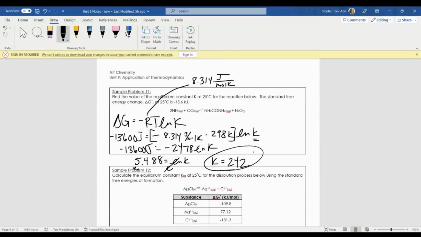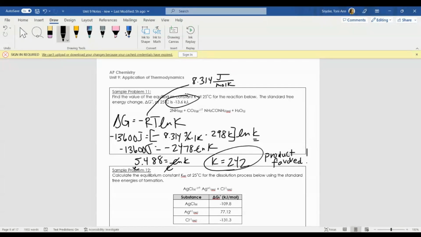So what does this value for K mean? This is, in fact, product favored. And that makes sense. If my K is greater than 1 and product favored, look, delta G is also a negative value, so there's more energy to be had to do work for something else. So that value for K and that value for delta G together make a lot of sense. And that's really how you would calculate something like this.